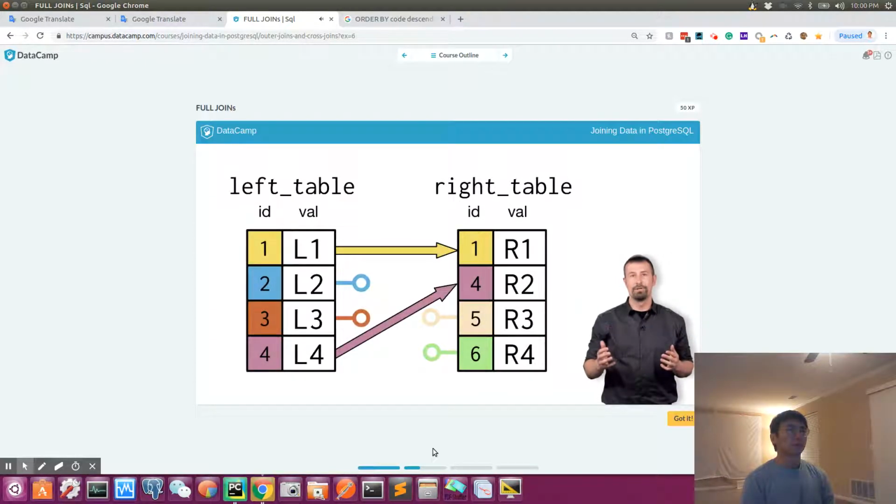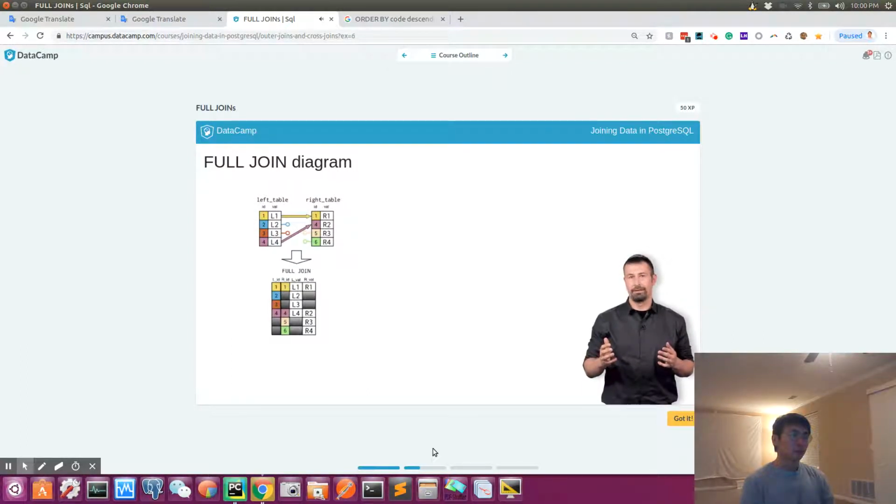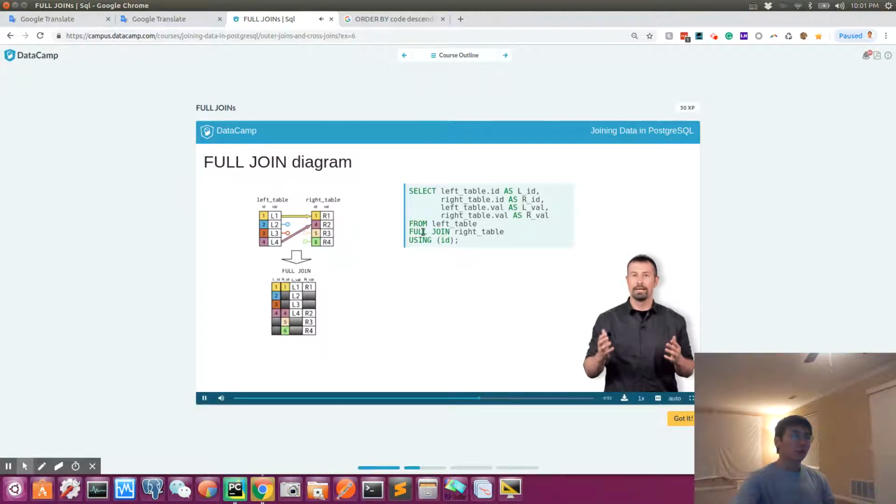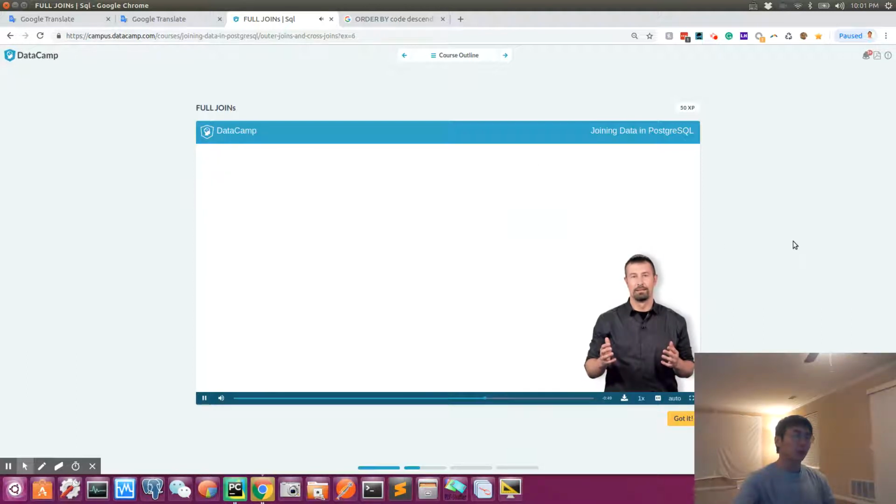A full join combines a left join and a right join, as you can see by looking at this diagram. So it will bring in all records from both the left and the right table and keep track of the missing values accordingly. Note the missing values here, and that all 6 of the values of ID are included in the table. You can also see from the SQL code to produce this full join result that the general format aligns closely with the SQL syntax you've seen for both an inner join and a left join. You'll next explore an example from the leaders database.